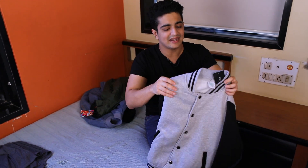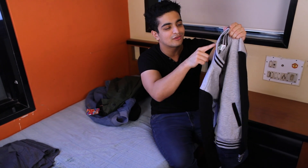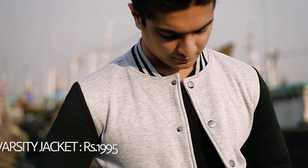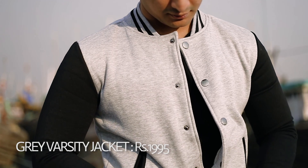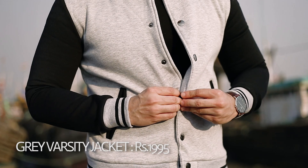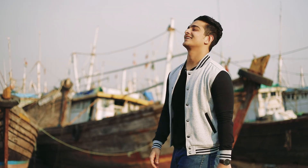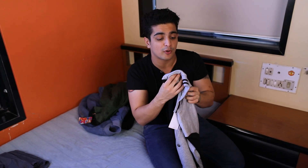Next we've got one of my other favorite jackets. This is very similar to a bomber jacket — it's got that trim on the neck, trim on the wrists, and trim at the base — but it's not a bomber jacket, it's a varsity jacket. The biggest difference is that the varsity jacket has these exposed buttons. 'Varsity' basically means university — in America, college athletes wear these jackets when they're not playing their games. It gives you a very collegiate, sporty feel. If you're a teenager or going to college and want a jacket option, varsity jackets are highly recommended.